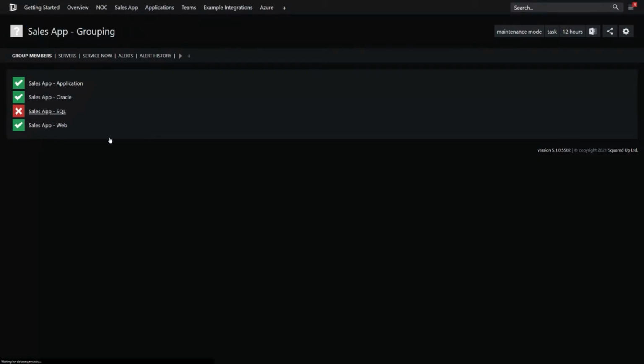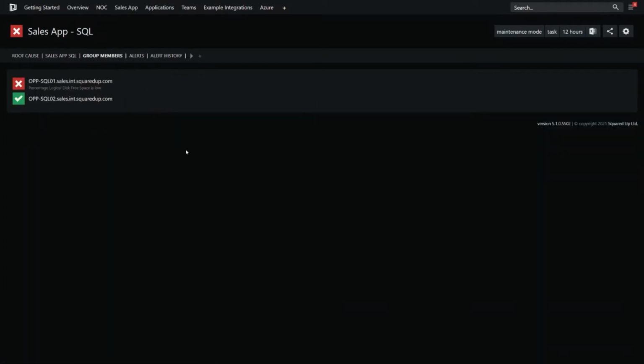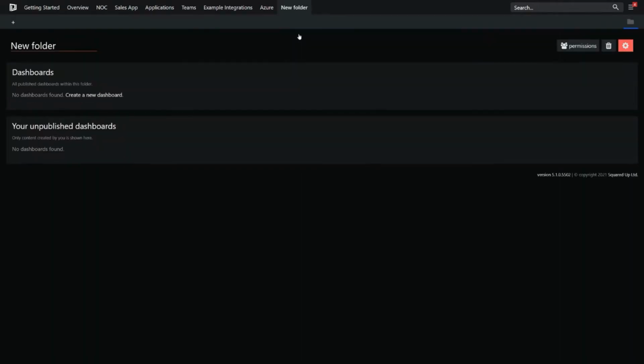And if I just drill into the SQL objects here, you'll see the members here are actually just server objects. So there's a nice relationship model for us there. We'll have drill downs and everything else that we'd expect from SquaredUp and SCOM. And we'll start mapping that into a dashboard now. The first thing that I want to do, though, is create a folder for this dashboard. Now, with team folders, if you convert a folder to a team folder, you can't then move other dashboards into it. You can do it using the JSON, but that's not the most intuitive of ways. So I'm going to start with a folder that will later convert to a team folder.